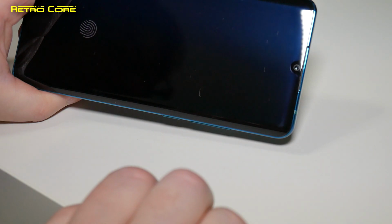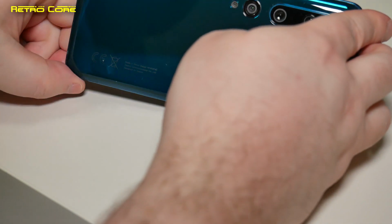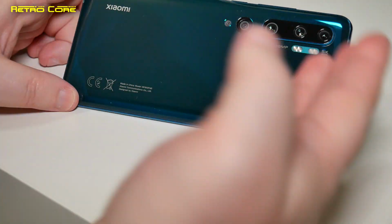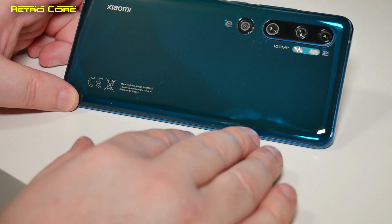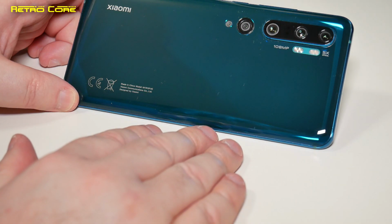1, 2, 3, 4, 5, 6. Yes, it is nuts. 6 cameras on a mobile phone. So, of course, it can do all sorts of different trick photography. It has a good field of depth. It does 4K and so on.